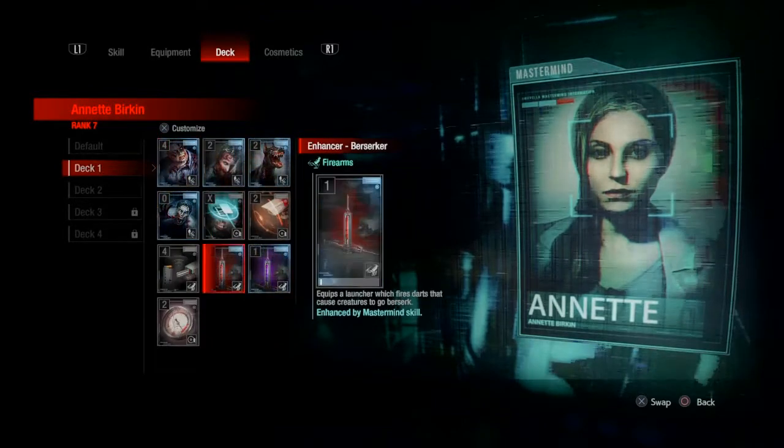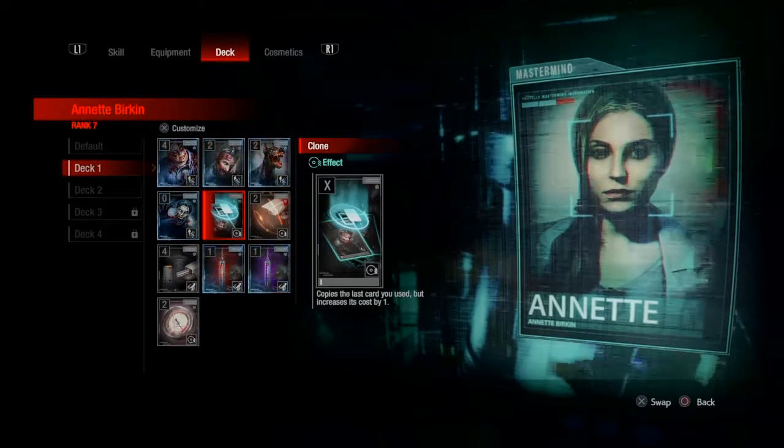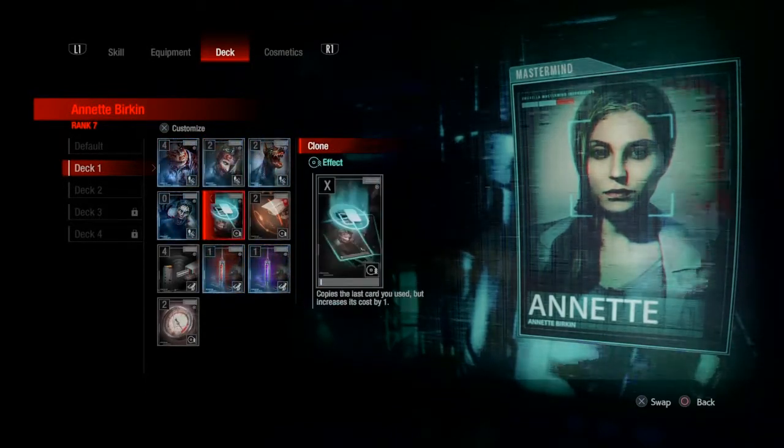Keep pressuring them with stacking up zombies. Keep enhancing them. You got a clone for control of your deck in case you want to set it up specifically. You might run out and you want to put out 2 tough zombies or 2 zombies and then buff them up. That's where the clone comes in. That's all you gotta do. So that's it for that.